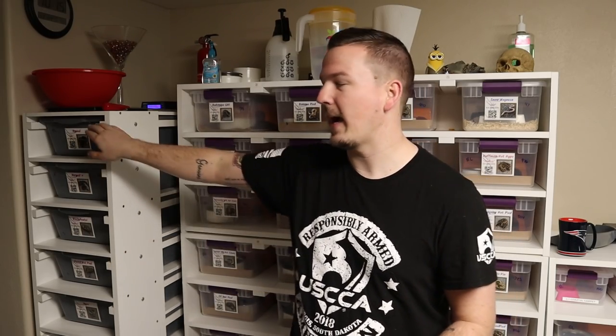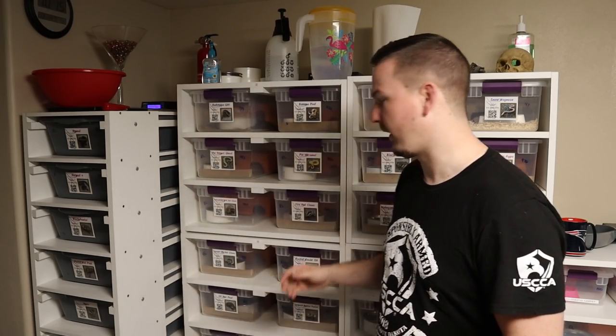Very similar to this one except they're not going to be on rails, and I'm using the Sterilite 41 quart under-bed style tub. They're very similar to these Freedom Breeder 40s but very slightly wider and obviously clear. I'm going to show you a new trick for gapping the tops of the racks for the tubs and making sure everything comes out straight. Let's get going.